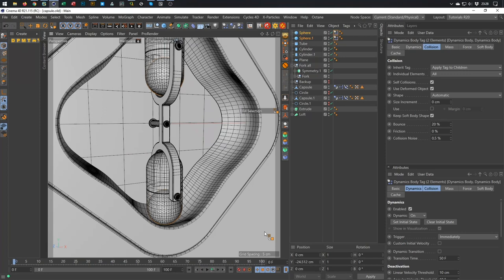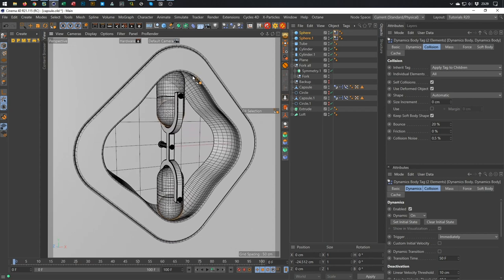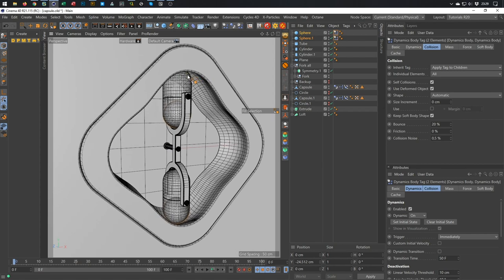Save it! Okay, now we can start with texturing this thing. I do it again in Octane, because it's not really a hard thing to texture. And as I already mentioned in the last tutorial I made, if you really have problems with texturing something like this in physical render, please watch one of my other tutorials. I showed at least 100 times how to do a texture with physical render. And if you really have problems with this one in particular, then you can tell me and of course I will help you. There's no question about it. But please try to watch some other tutorials first.